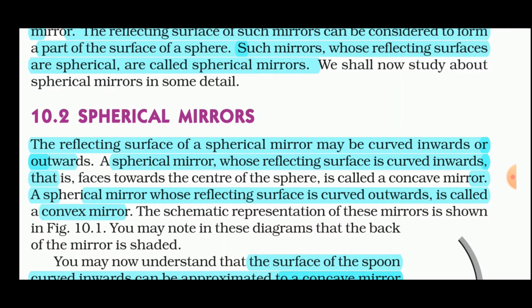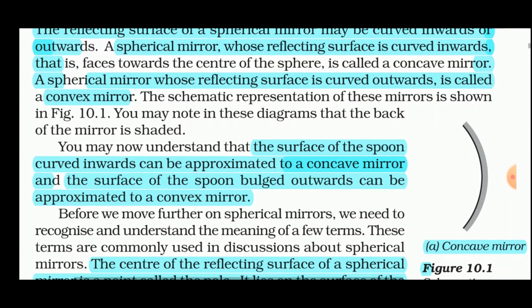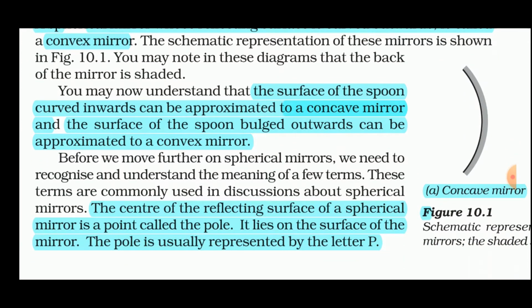In a concave mirror, how is it obtained? It is obtained from a sphere which is painted from outside and which is reflecting from inside. Whereas the convex mirror is obtained from a sphere which is painted from inside and which is reflecting from outside. In the case of a spoon, how can you understand the concave and convex mirror? The inner part of the spoon gives an idea of the concave mirror, and the bulging part or outer part of the spoon gives you an idea of the convex mirror.